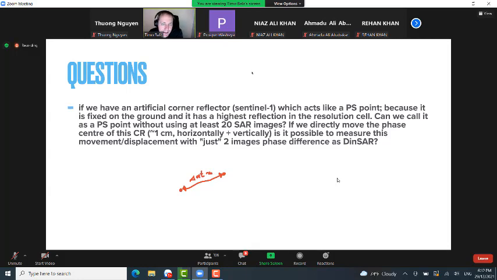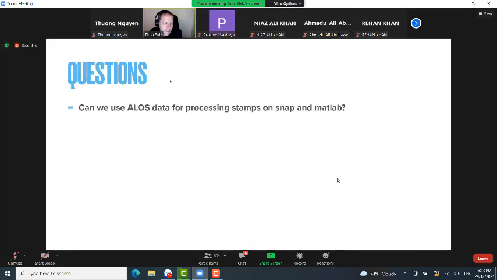But yes, if you do that, it's a little bit easier. You don't need so many images, but you would need at least two corner reflectors in relative proximity, which is not going to be a huge issue if you're interested in local motion like a landslide. There you can set up 1 kilometer, 2 kilometers away on a rather stable area. That should be doable.